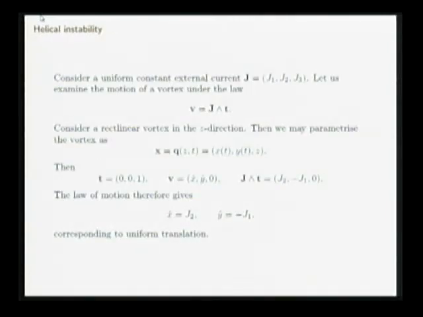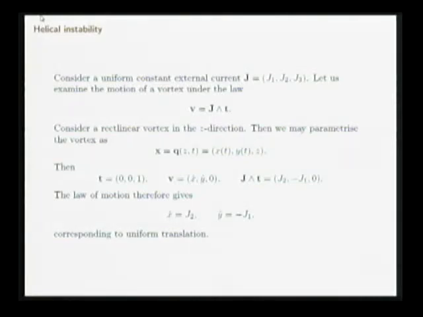Okay, so there's just one last calculation that I want to show you. And it's a sort of spanner in the works, if you like. So I've been going along saying you have this nice analogy, and I can write down these equations, and they look a little bit like Euler, and aren't they very good? But in fact, this rotation of this velocity law causes a little bit of trouble. And so what I did when I went to the mean field, I threw away the local part, I threw away the self-induced motion, and I just said that the vortex is responding to whatever the mean field current is.